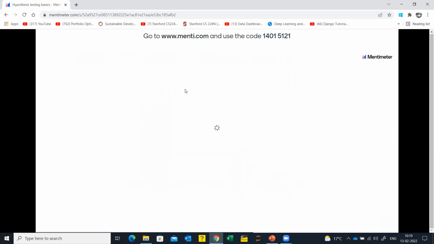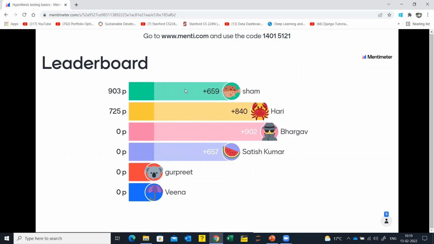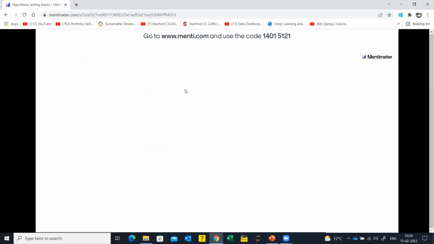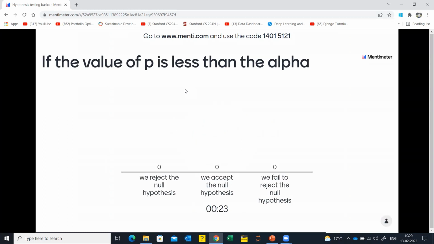The last one. If the value of p is less than alpha, do we reject the null hypothesis, accept the null hypothesis, or fail to reject the null hypothesis?